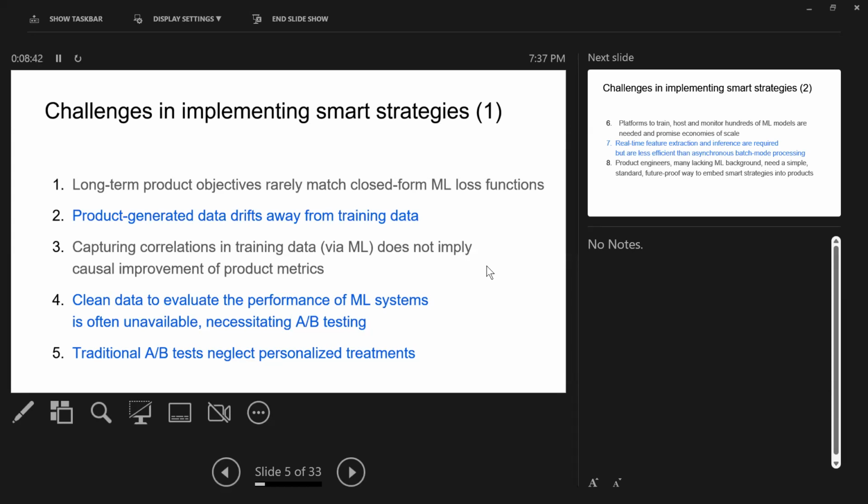Now, compare this to large language models that you build over months. Language doesn't change that much. This is a different problem. You have to train quickly, you have to adjust quickly, and then of course you have to do real-time inference with real-time feature engineering. Now, when you build models to predict something, you capture some correlations in data.